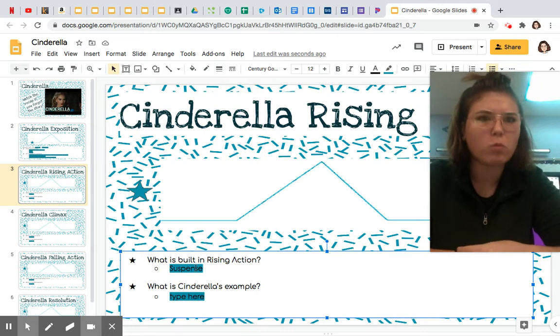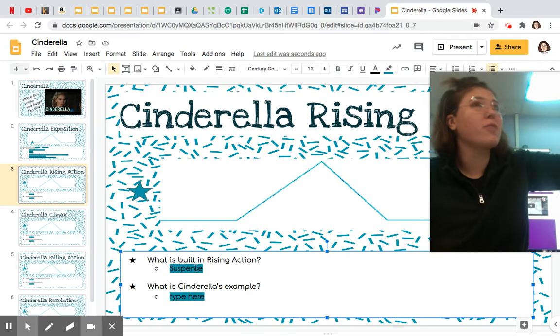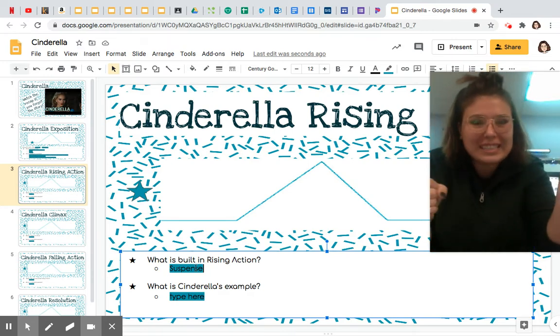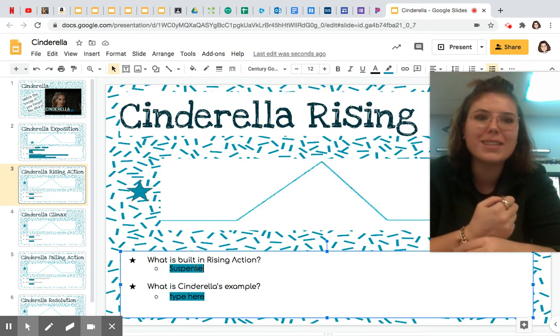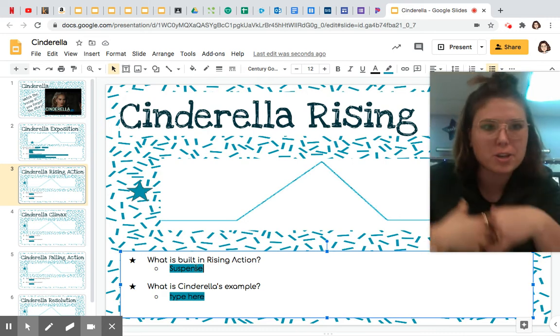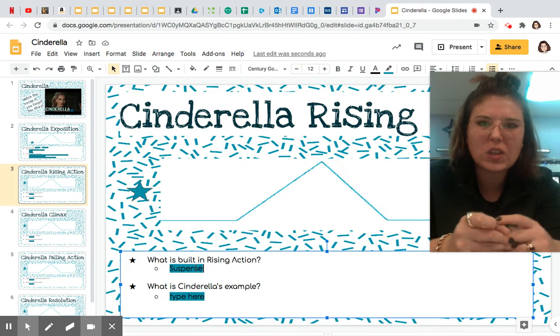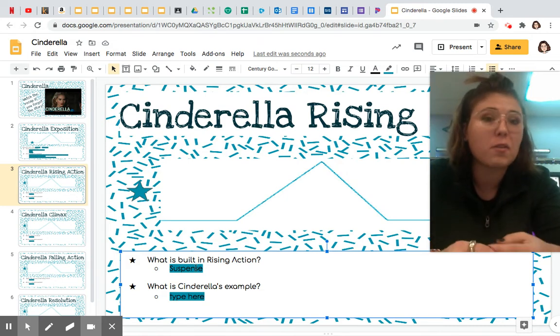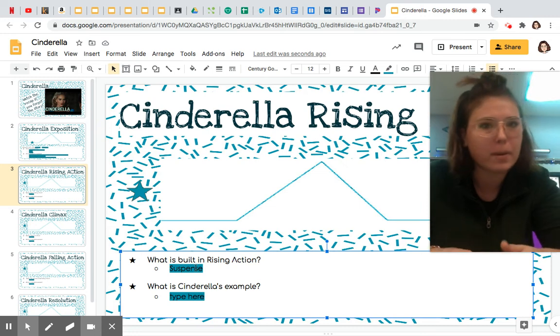It's like when you're on a roller coaster going up to the top, and as you're about to fall, you get that feeling of suspense, like, oh, it's coming, oh, it's coming. Suspense is the built-up anticipation. So you build up suspense, you build up anticipation for the big event that's going to happen.